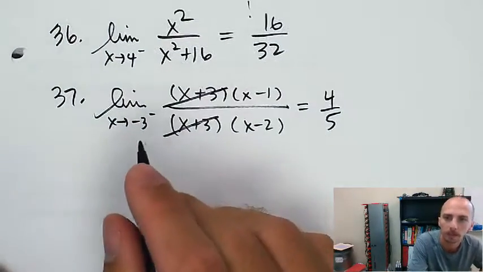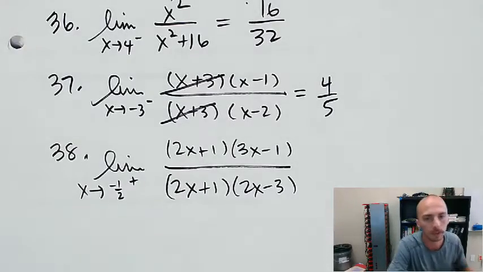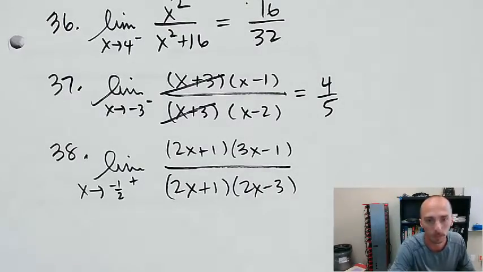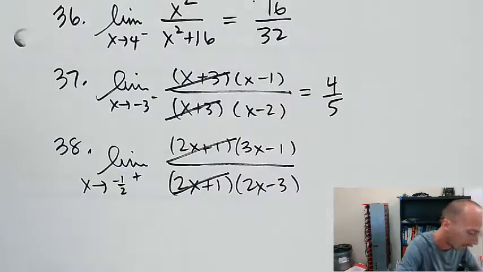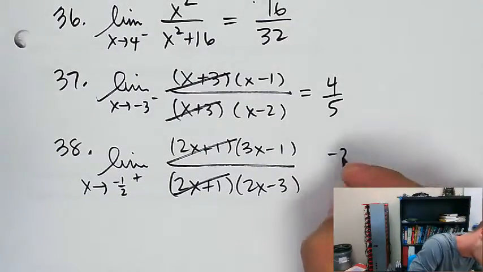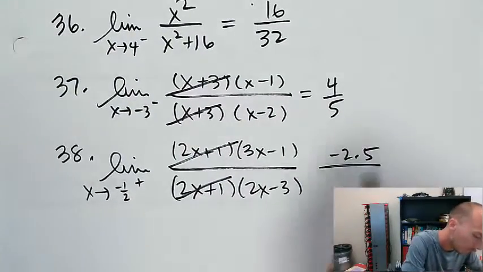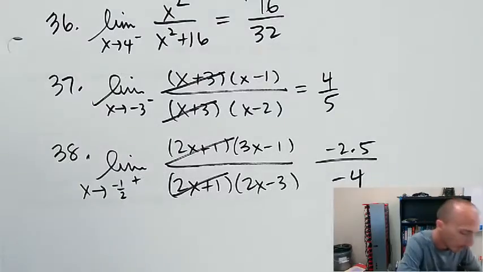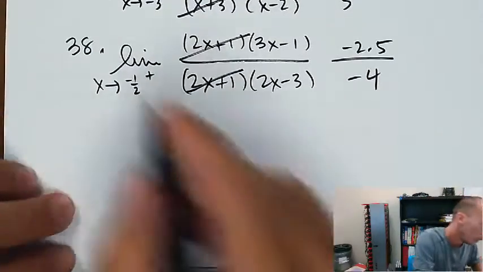Number 38, this one I'm going to need to factor as well. I'll copy the problem while I factor. All right, so I factored it, and it wasn't the best factoring ever, but, you know, we got it done. We're going to cancel. We're going to plug in a half again. We're going to get -1.5 minus another one is -2.5, divided by -1 minus 3 more is -4. And I'm just going to stop there, right? That's a good enough number for us in this class.